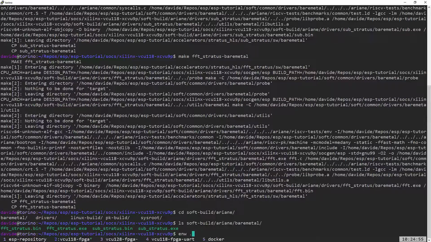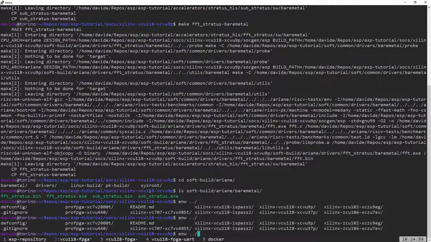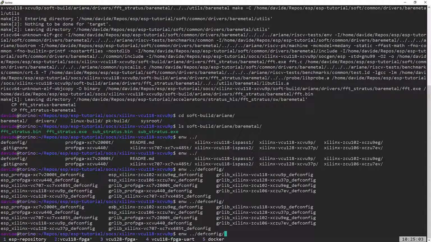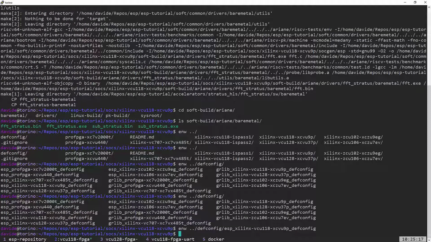And the default configurations, which are in the dev config folder, if you see, for example, for the VCU118, this is a default ESP configuration. As you can see, the default CPU architecture is Ariane. Later, we will see how you can use a graphical interface to change this configuration.